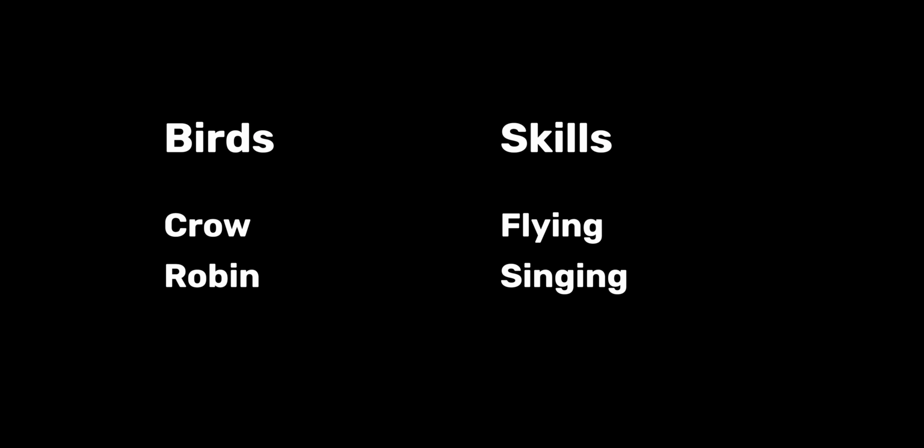So, we need to design a software system. In this system, there's two bird species and two skills, flying and singing. The skills are declared as protocols, because let's say they're used in a different module. One more thing. For the sake of simplicity, I'll assume that all birds can fly. My apologies to penguins, chickens, and ostriches.